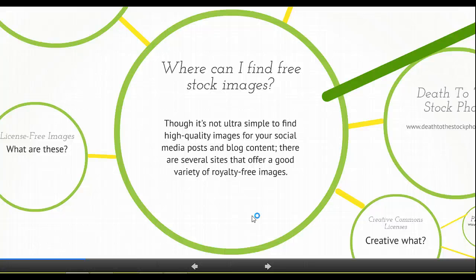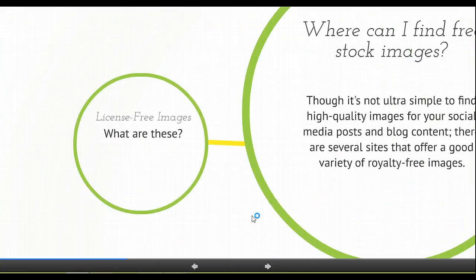Now, there are different kinds of licenses. There are photographers and graphic designers who say, hey, you can use my work, you just have to do this and this and this. And that's what we're going to talk about today, especially if you're using it for commercial use. So be really careful about the graphics that you already have on your blog. I suggest you go revise whether or not you have a license to those graphics.